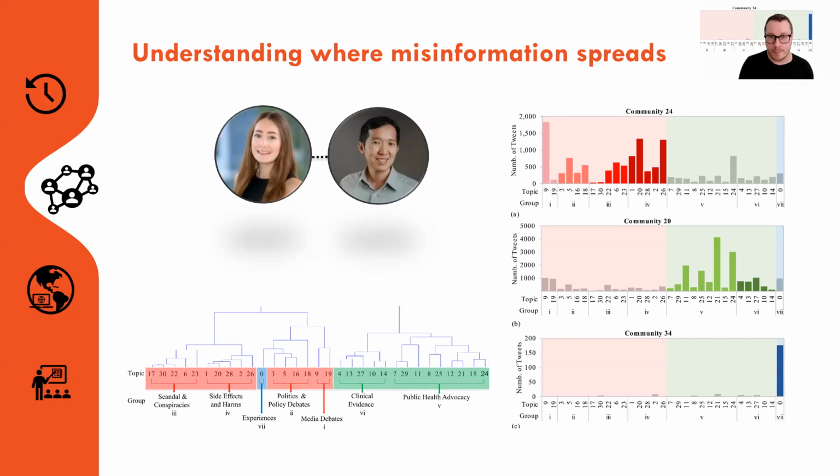So the topics in red, vaccine critical topics such as scandals, conspiracies, side effects, harms, lots of misinformation happening in the red topics. In blue, we have experiential posts that come from teenagers who discussed going to get their HPV vaccines and how much their arm hurts. And in green, the informational and pro-vaccine tweets that included things like news media, information on how to get the HPV vaccines, often research about the vaccine in trials or from public health and advocacy and things like that.